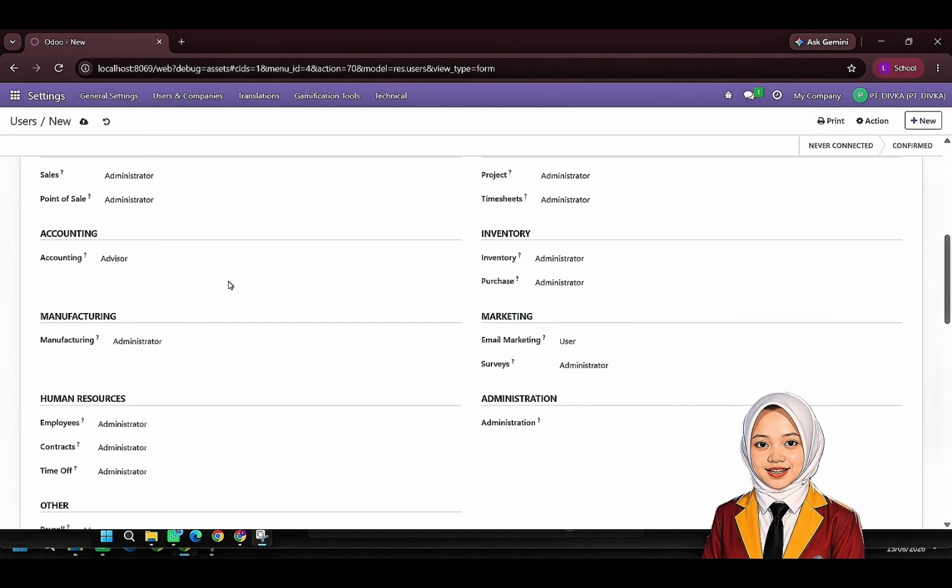In the Accounting menu, change Advisor to Accountant. Leave the Manufacturing and Inventory menus unchecked. In the Purchase menu, change the access level to Administrator. Then, in the Administration menu, change the access level to Settings.